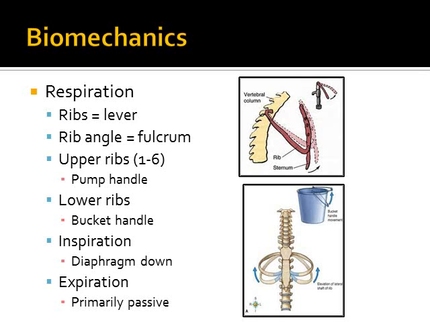Again, next semester we will talk in more depth about rib function and facilitating normal rib mechanics, but the key here is to consider there are two different mechanics, the pump handle in the upper, the bucket handle in the lower. As we mentioned already, in inspiration, the diaphragm is going to move down. That's going to draw the negative intrapleural pressure to create the passage of air into the lungs. And then expiration is primarily a passive activity.